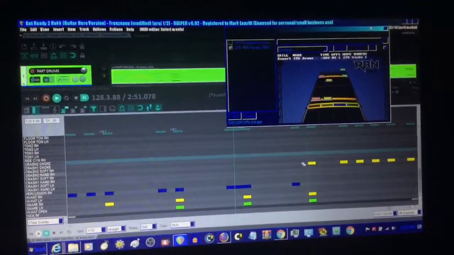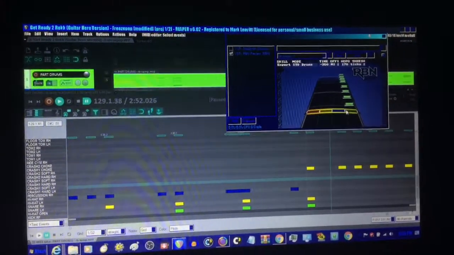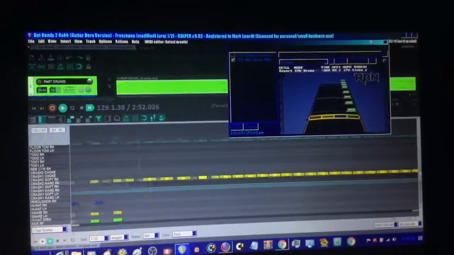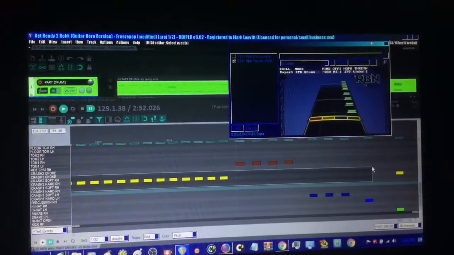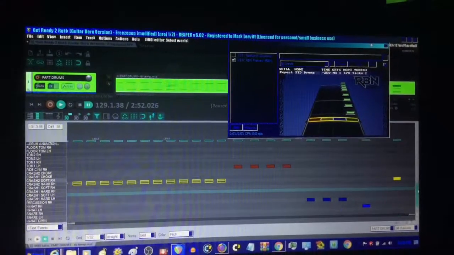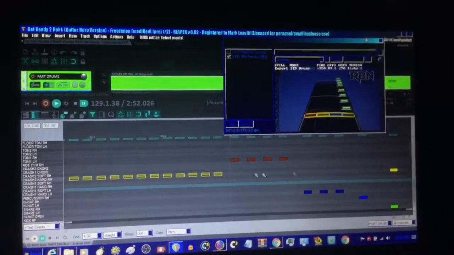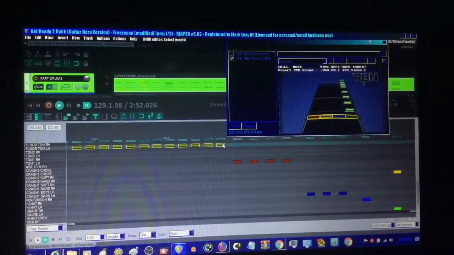Now, so first of all, these notes are tom notes, and the way that you're supposed to set up, like I said, the floor tom is the green notes.